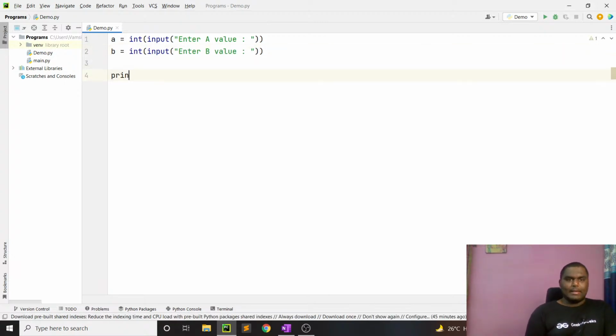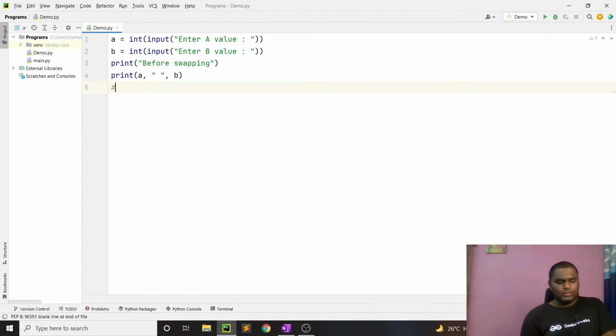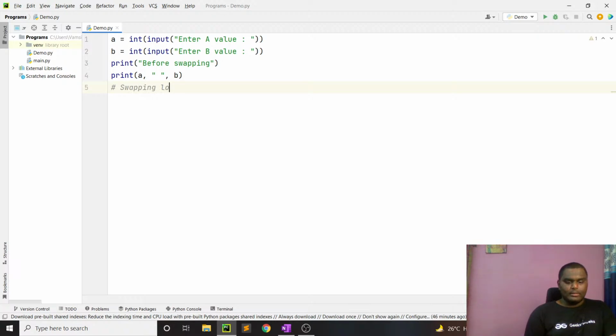Now let's say we print before swapping and print after swapping. Now we'll do the swapping logic. This is our logic.